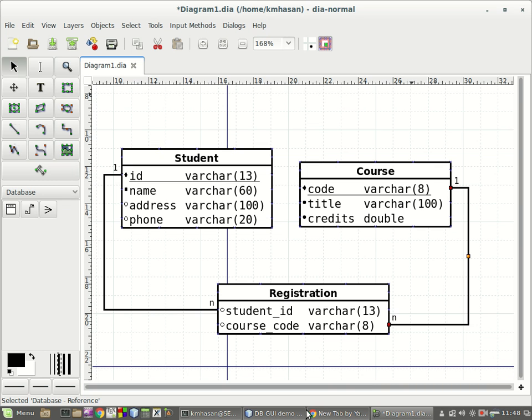Now, what I want from you guys, now that we have created a database, StudentDB, I want you guys to use that. So you'd be using your terminal, get into that, create these two extra tables. The student table is already there. Create a table for the course. Also create another table for registration with these things. And after you're done, you can insert some dummy records if you want.